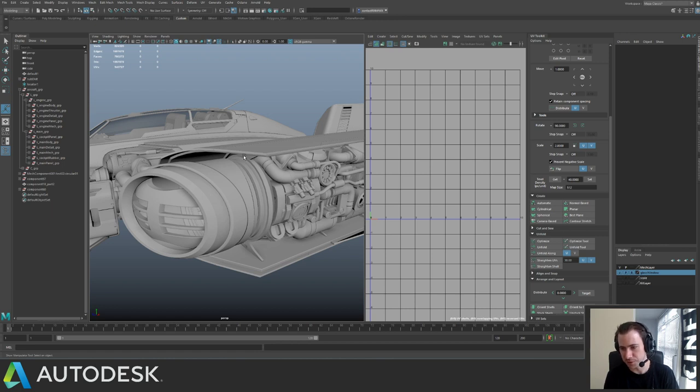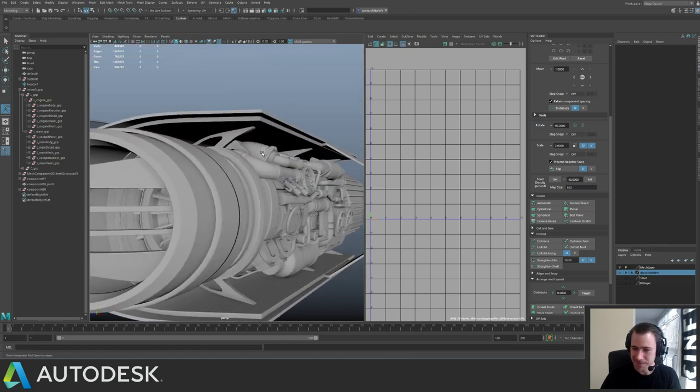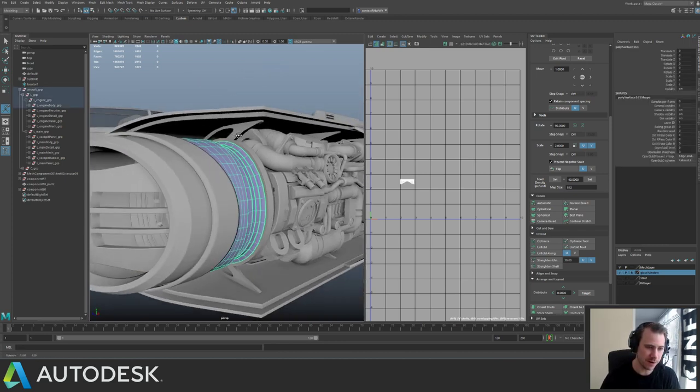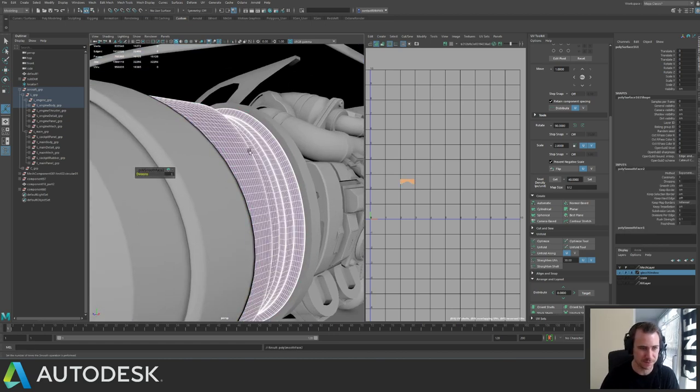You weren't sure I wasn't going into that sub-D? I've never even seen that in my life. The modifier thing. And I've never seen anyone do it before. I didn't even know that was there. Do you know if the texture artists work with sub-D mesh in Mari? Yeah, they subdivide it. So in Mari they don't texture this, they texture this.